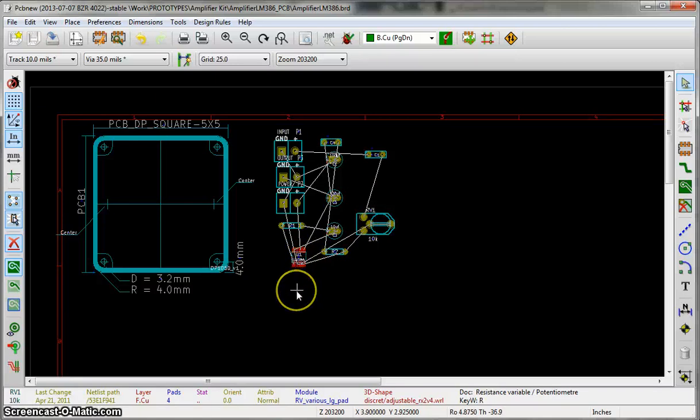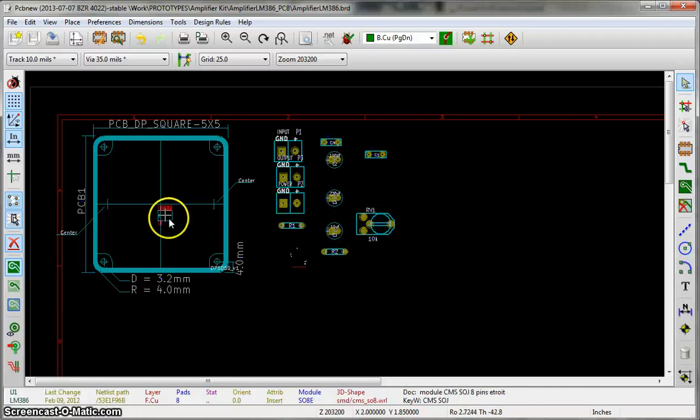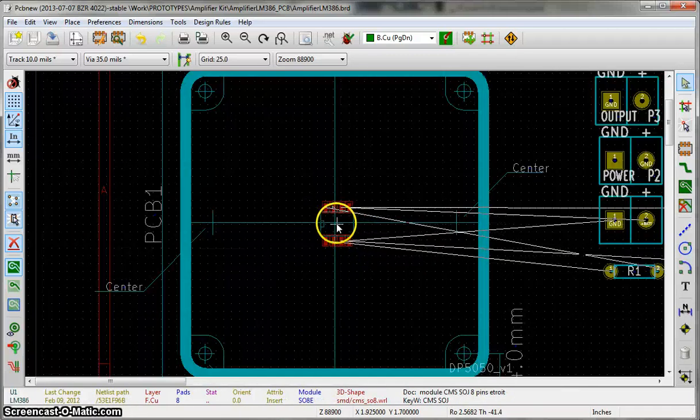This part of creating a PCB is very much spatial awareness and kind of art. There are no hard and fast rules. Generally what I do is I put the main IC, the main component with the majority of connections, within the board, generally in the middle. So I'm going to do that here. I'm going to move this main component, zoom in.